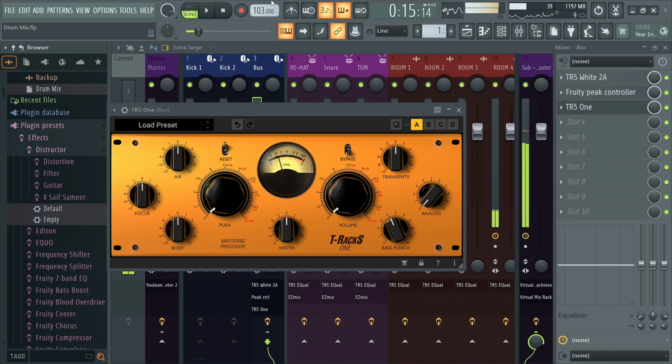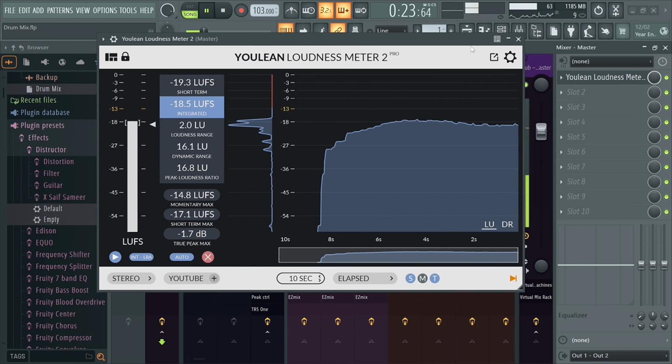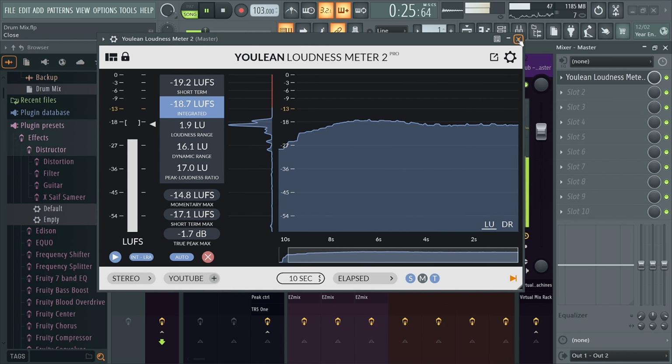This is bypass right now. This is with the plugin. So guys, I think we are good.